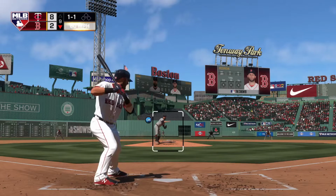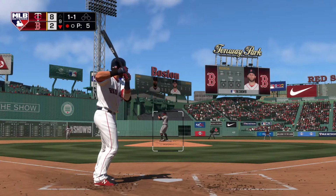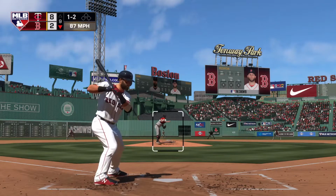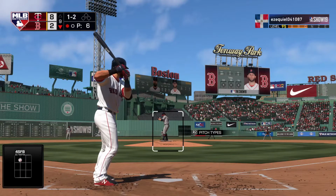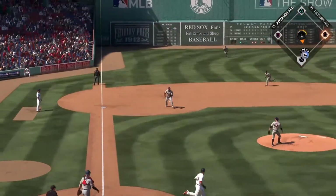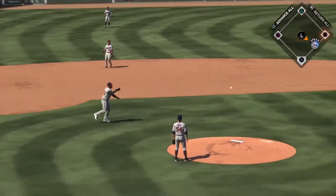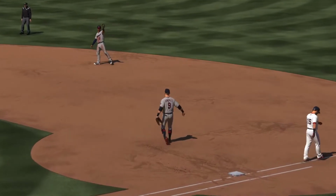Dustin Pedroia is in with 1 away now as he swings and misses here at strike 1. 1-1 the count now. In there at the letters, 1-2 now. We're seeing quite a few pitches up from him right now, and that can obviously be dangerous. A called strike there, but he might need to lower his sights a little bit. Throw on to first. He'll take care of Pedroia, and there are 2 away.